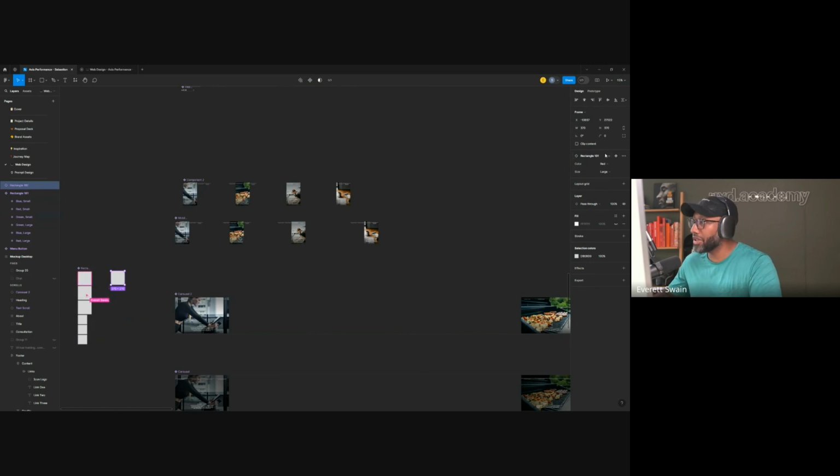So let's say this one is red. I'm just going to change it to a red. And then this one is a blue, green like that. And then this is also a green. This one red.